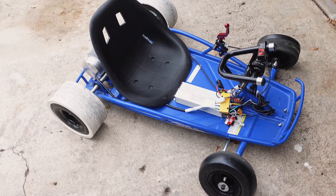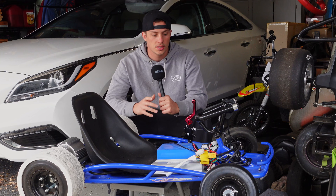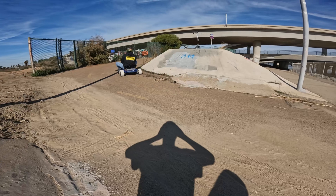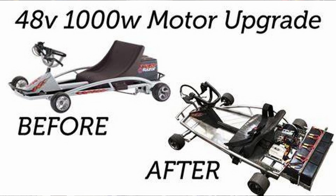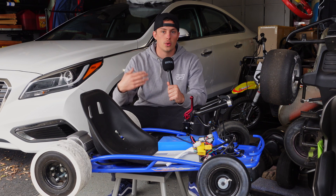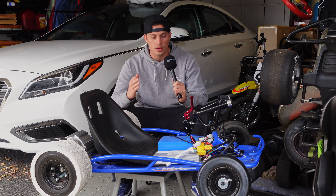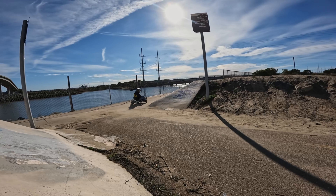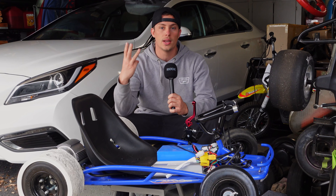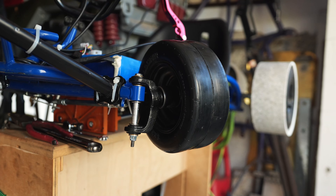I've drifted this Razor Ground Force Drifter for quite a while now, and there are a few things you should consider before you also build one of these platforms. Not a lot of people have built these to this amount of power while trying to utilize as much stock parts as possible. A lot of people will chop the frame, add on or extend it, but I tried to make it as simple as possible for anyone who isn't able to chop their frame and weld. The Razor Ground Force Drifter has potential to be an even better platform if you can weld onto it, but as it sits, it's a limited platform. There are three things you need to look out for before you spend all the money trying to modify this thing. In some cases, it seems like a great platform.